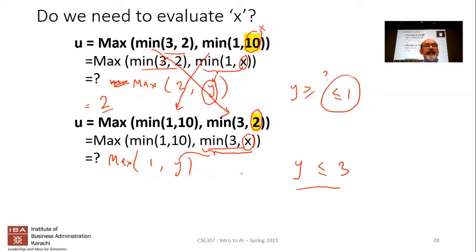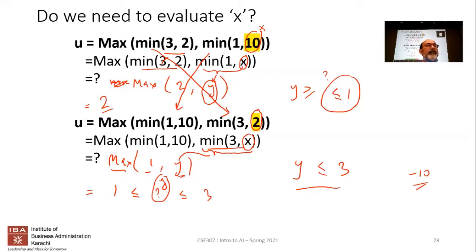Now, if y is less than or equal to 3, what do we know the answer to be? Can we state what the answer is? So the answer is going to be: 1 is less than or equal to the answer, and the answer is less than or equal to 3. Well, y can't be the answer because y could be, for example, minus 10, right? So it won't be y over here. It will be a number between 1 and 3, because we're picking the maximum of 1 and y, and y is less than or equal to 3.